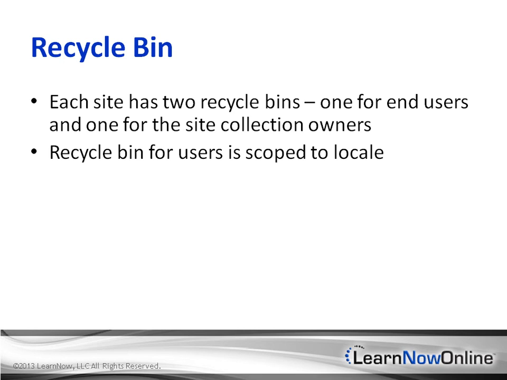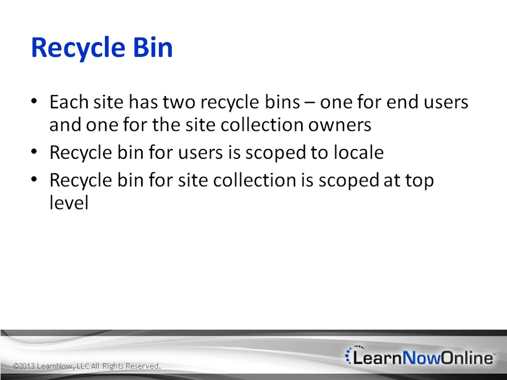The recycle bin for the users is scoped to their locale. So if they're in a subsite or a different location, they're actually going to see it there. If you have a user that has multiple subsites and they're looking for content, make sure they're looking in the right place. You can actually see what's going on in there. That being said, the recycle bin for the site collection is scoped to the top level. So if your site collection administrator is coming in, they're going to come up to the top site collection and they're going to be able to see the deleted items all across the collection. So that's a good way to go in and find things and help users restore information that they may have trouble finding themselves.